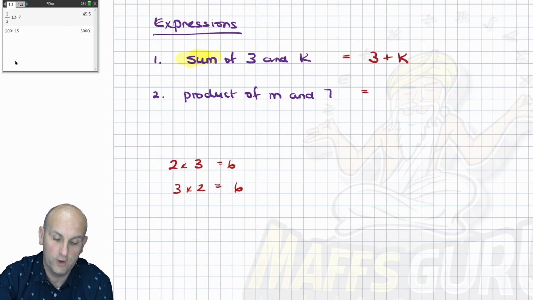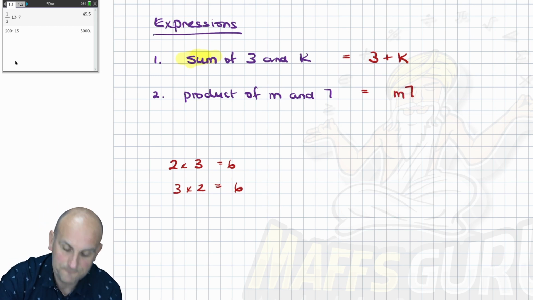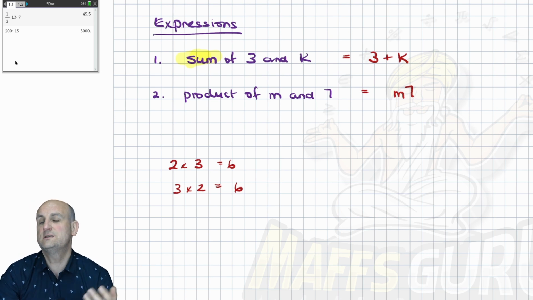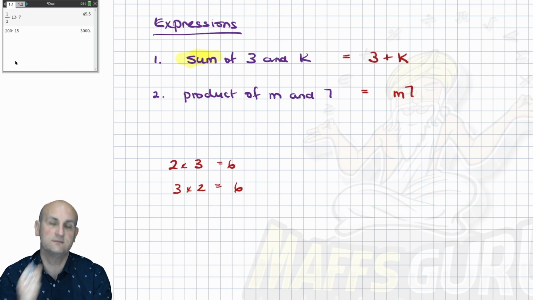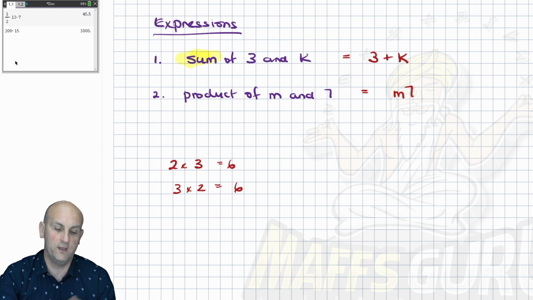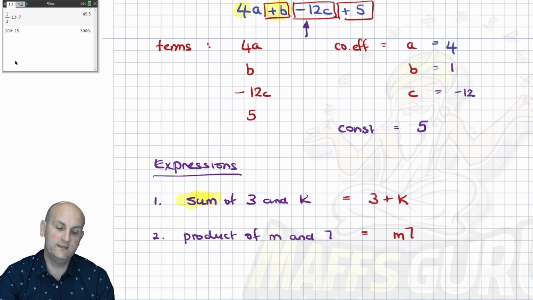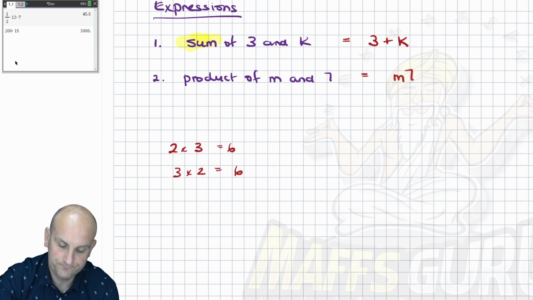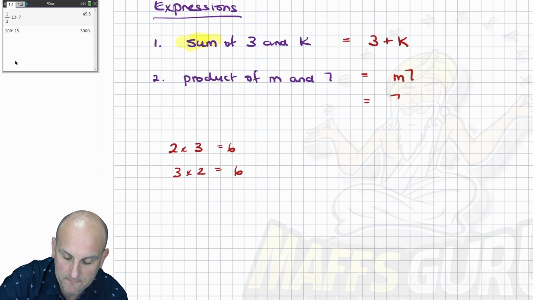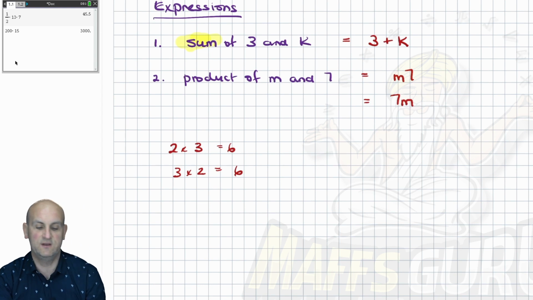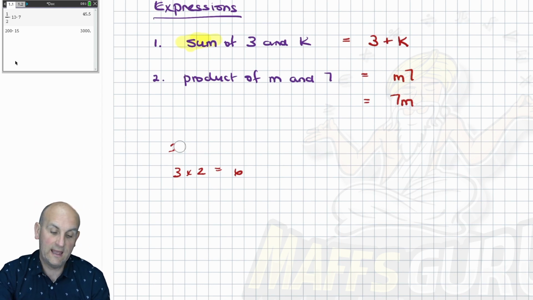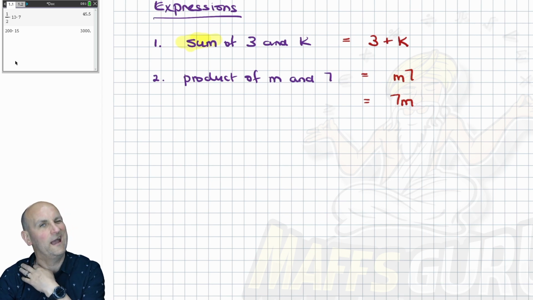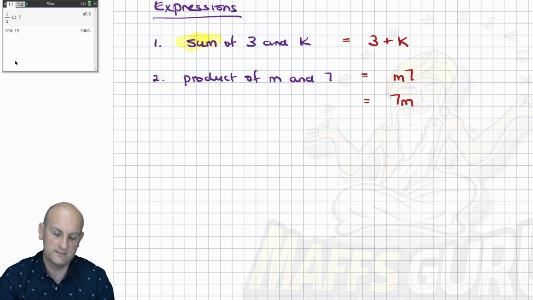So you could write this as M7. You could, which is a motorway in the United Kingdom, but anyway. Convention states with maths that where things are multiplied together, you always write the number first. And you'll notice that here. For all of these examples, for the 4a and the minus 12c, the number was first. So it's preferable to write 7m. They are exactly the same, and you shouldn't be marked incorrect for them, but your teacher may well turn around and go, yeah, I don't think so. Yeah, write the number first.